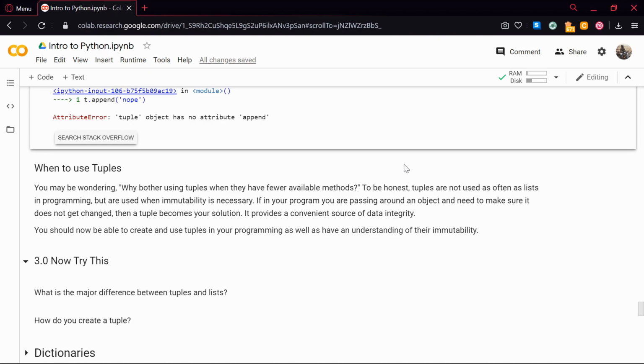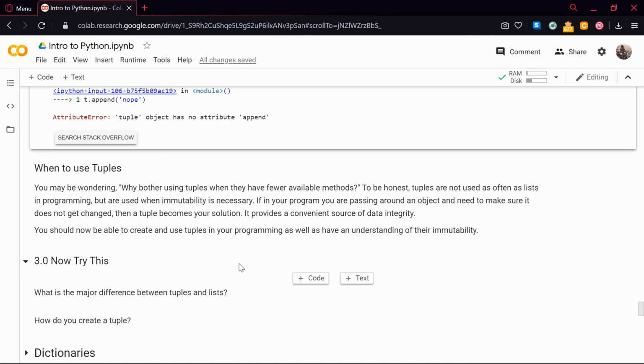Let's just say that in your program, you're utilizing that list of states a lot, and you're passing it around between different sections of code. You would ideally want to keep information like that in a tuple in order to avoid accidentally changing that list of data in some way, or accidentally removing something, accidentally inserting something, and so on and so forth. So that's a situation where you would want to use a tuple, where the set of data you have is static. That's the exact amount of data that you will ever need. You won't have more, you won't have less. So you would like it to not be changed in your code later on.